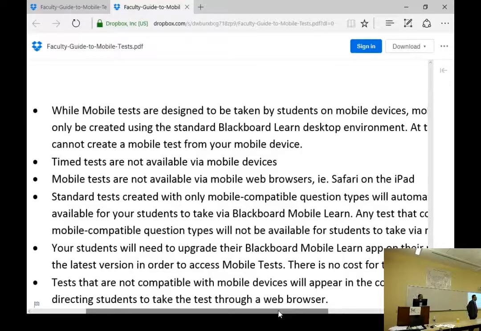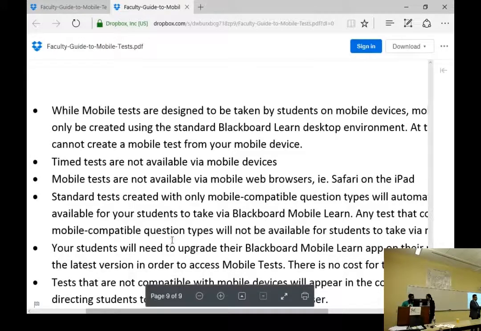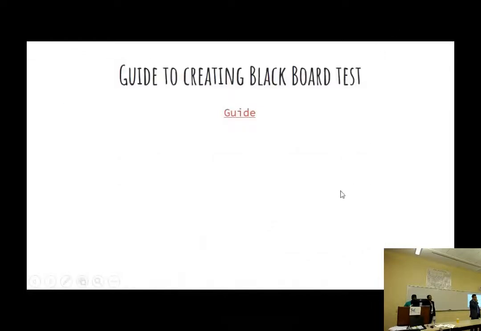Yes, Sam? With the mobile test, can you upload your test the way you do it to the regular test? Yeah, it's the same way. I create the questions, and usually I manually type in my questions, or I cut and paste them. Can you transfer the regular test to the mobile test? The regular test and mobile test are a little bit different, because the mobile test is on the app, and then they can take it on their own. I understand, but if I have a regular test, can I change it to the mobile test? No, you can't.